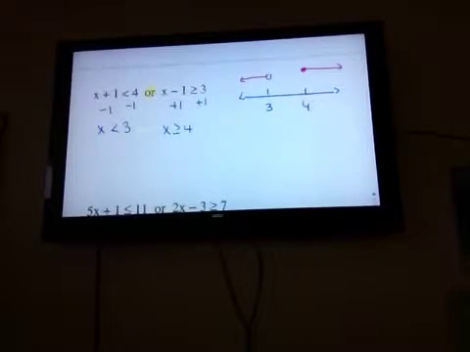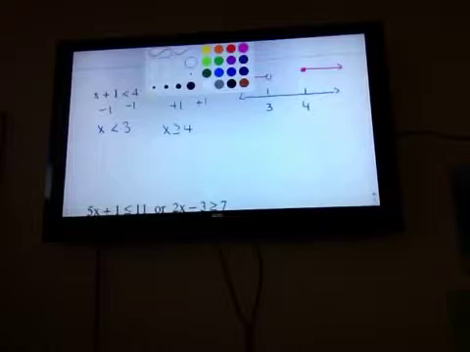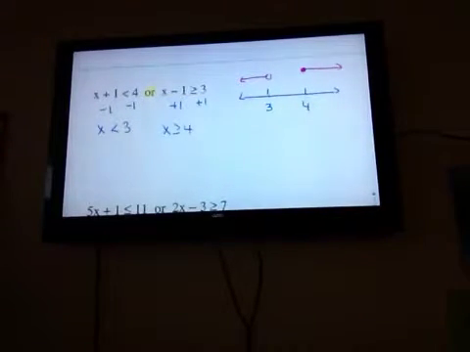Okay? So like literally, if you could go to the store and buy numbers. Let's just say you could go buy numbers. And I have a box here, and I bought all the numbers less than 3 at the store, and I put them in the box. But I also bought all the numbers 4 and bigger, and I put those in the box. What numbers are in the box? What I just said. It's repetitive. It's redundant. And the helper graphs and the final answer look exactly the same.